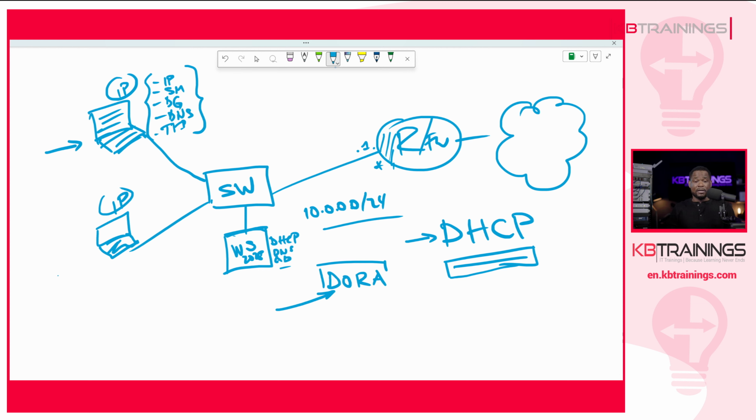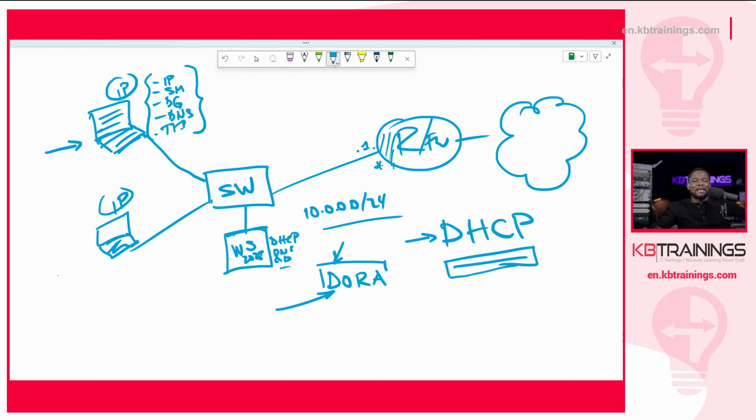And this is actually a very popular question that you may get in an IT interview. Let's say you're going for a network technician or maybe a network engineer position. They can ask you to explain the DHCP process. How does a new computer get an IP inside a network? So first of all, the computer is going to send a UDP broadcast, which is called a discovery.